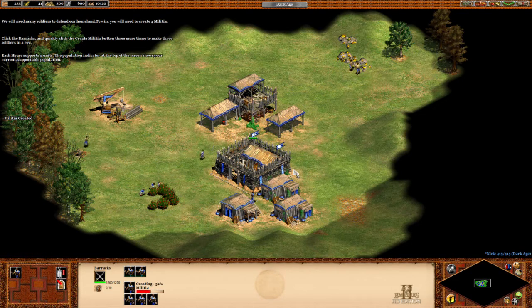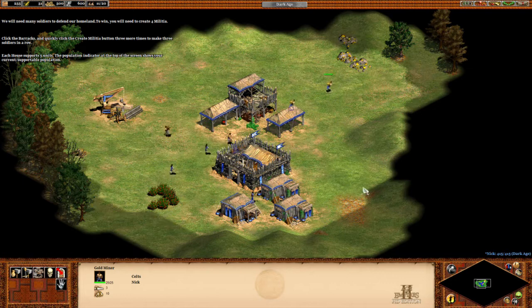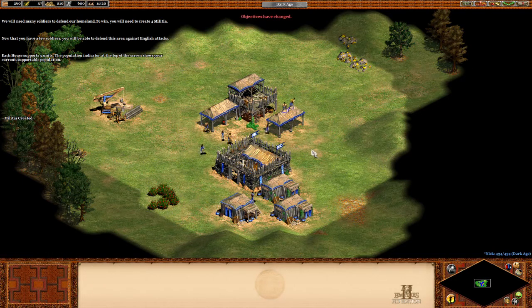Click the barracks. Oh, that's it. You don't have to do more than that? Click the create militia button. Okay, well, three more, everybody put your stuff in. Make three soldiers. If I don't need anything else, I'm going to use these villagers to attack soldiers, and make this go a lot better. You'll be able to defend this area against English attacks.